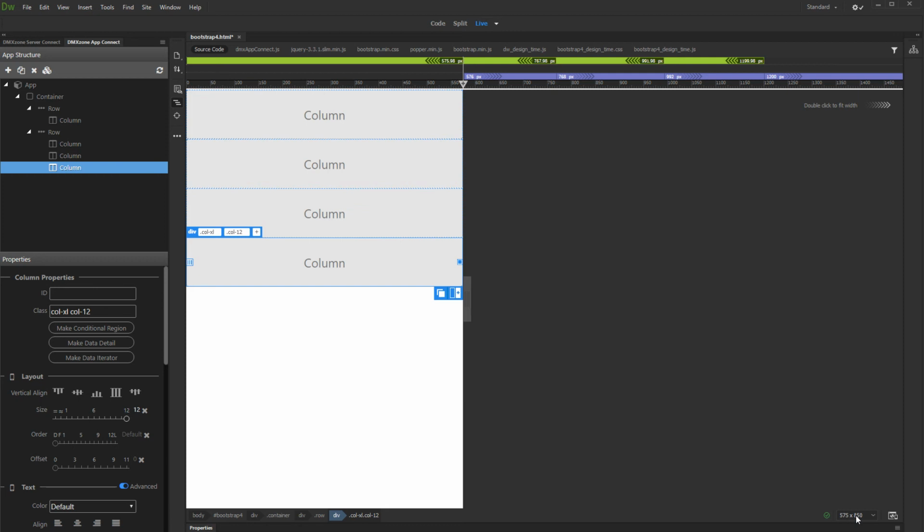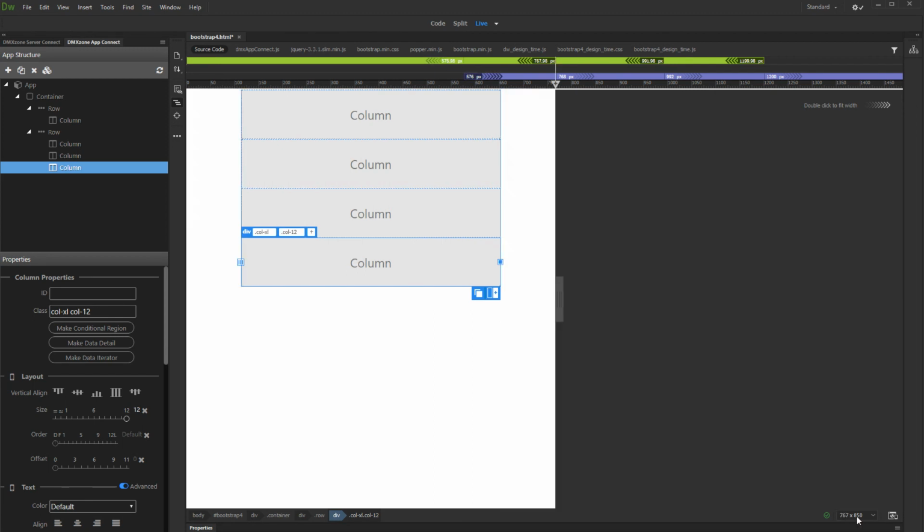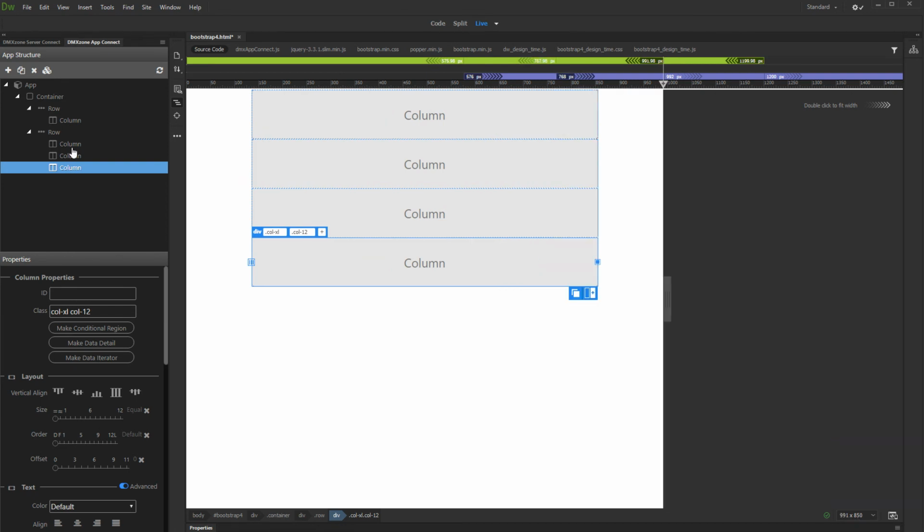The properties set here affect all the devices with bigger screens. So, if you want to change the layout of bigger devices, change the device size from the Devices drop-down. Select Small Devices. All looks fine here. We'd like to keep the columns stacked, so we won't change anything. Open the Devices menu again. Select Medium Devices. We want to put the columns on one row, for medium devices and up.